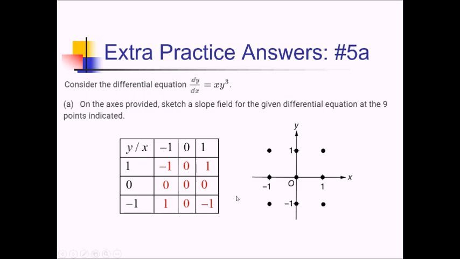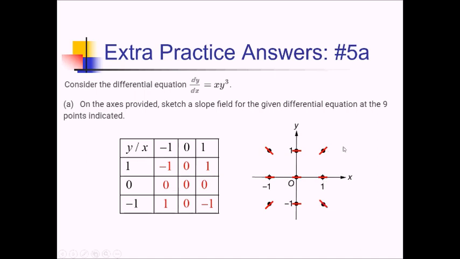All right, time to go graph all those out. So for this upper left one, we have a slope of negative 1. So just imagine a tangent line extending from here down to here. That would be a slope of negative 1. For the 0 slopes, we need our horizontal tangent lines. And here's a slope of 1 down here. So this y-axis is covered with horizontal tangent lines. And over here we have a slope of up 1 over 1, slope of 0, and down here slope of negative 1.